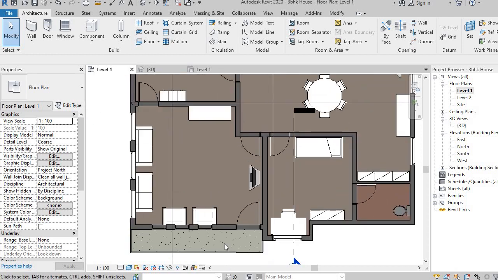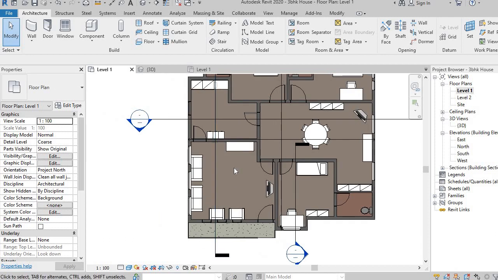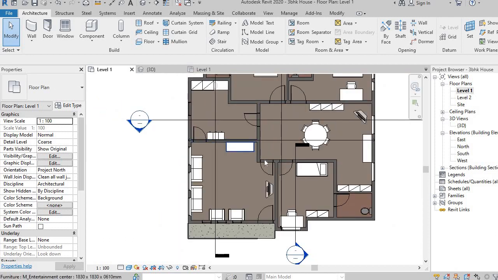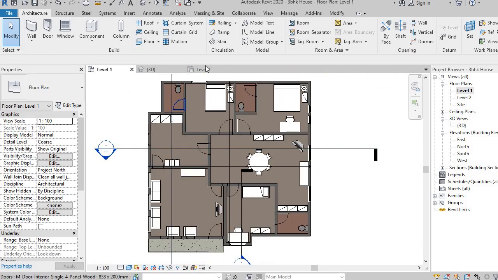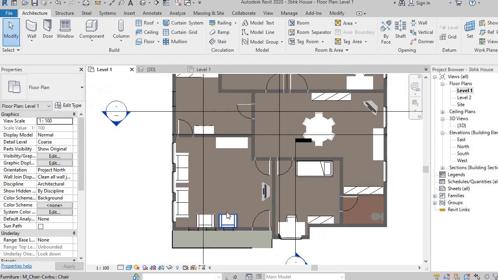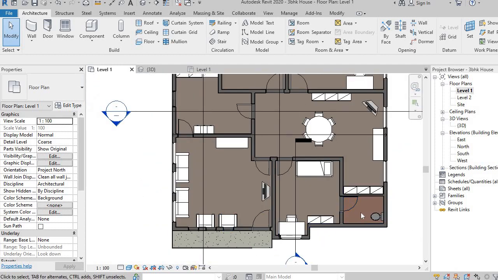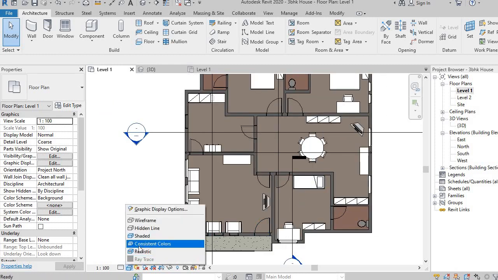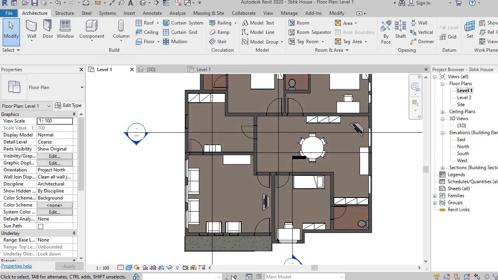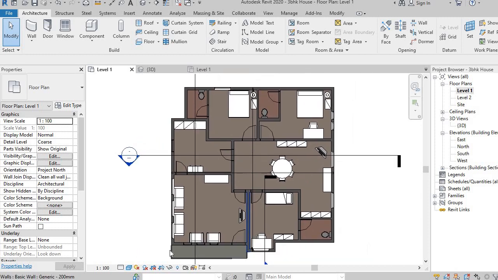Here we can see the PCC and the floor which is here, and the different walls, and you can see that all walls are of the same color. So each category is shown with a color. This floor is not the same as this, so that's why it has a different color. And next I'll show you the consistent colors, and you can see some colors fading out to show the difference.